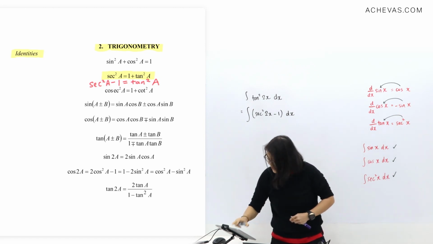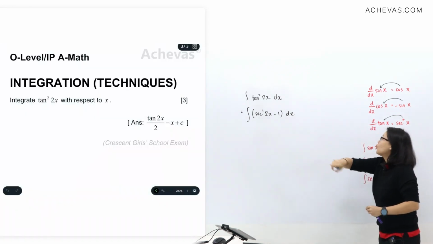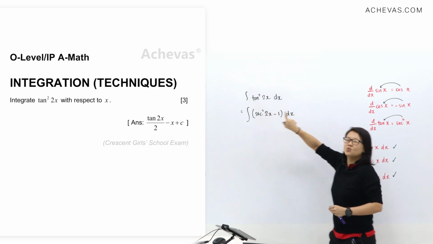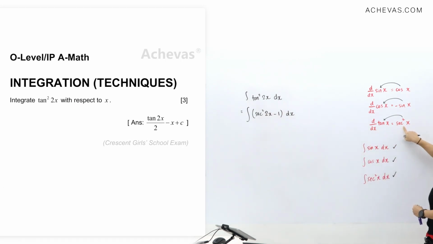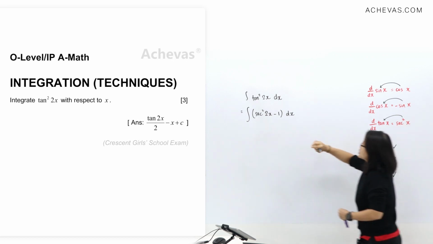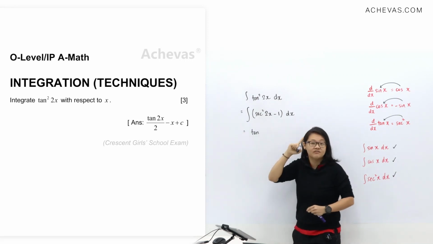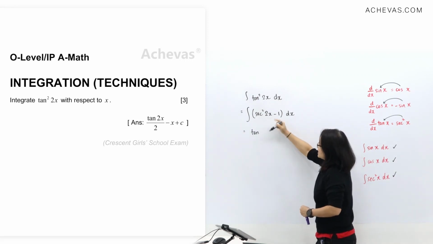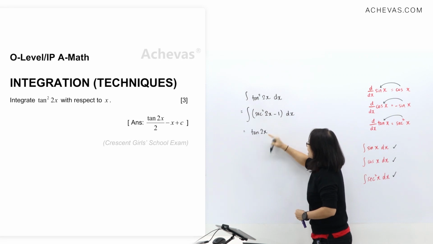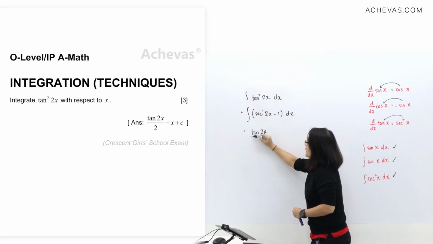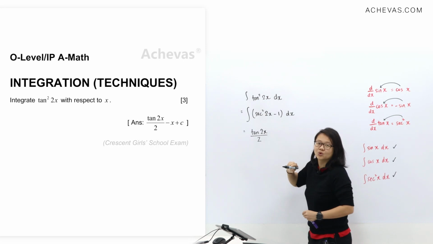All right, let's look at this one here then. We have secant square 2x, which we know that if you differentiate tangent, you get secant square. So when you integrate secant square, you'll get back tangent. So I'm going to write my result over here. I'll have tangent. And remember, follow back the angle over here, 2x. And since I have coefficient of x here, I will need to divide by 2.